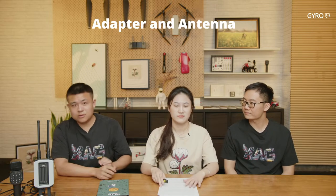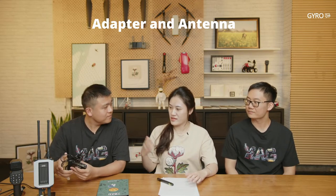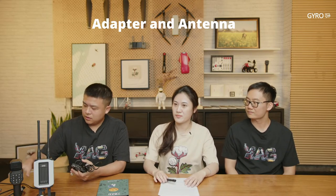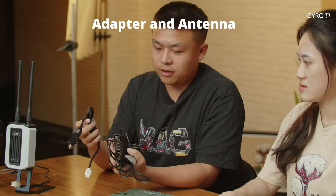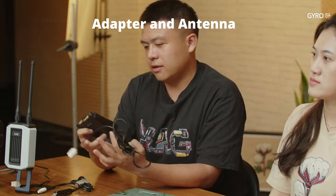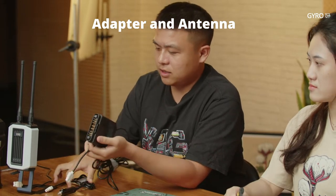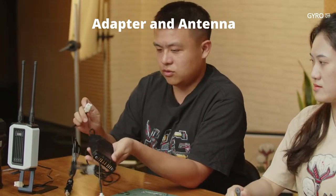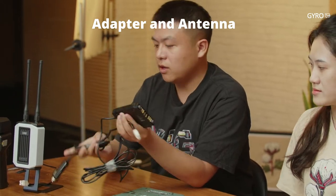Okay, so it's my part. Hello everyone again. How do you use the adapter, could you share with us? Yes. If you have already unboxed the LNT, you have two chargers. One you need to connect with our smart battery, and the other is a car charger, like this, connected to the car. You can charge it in the car.